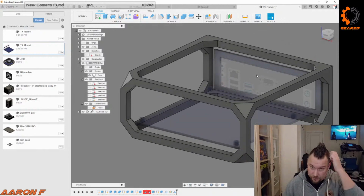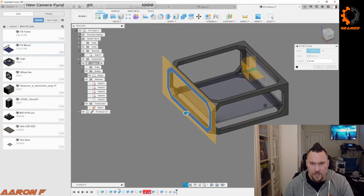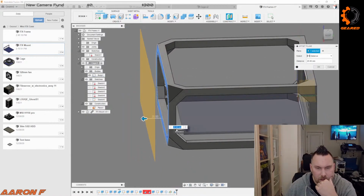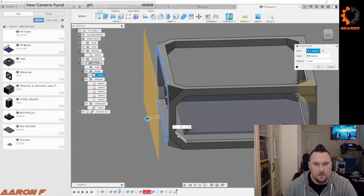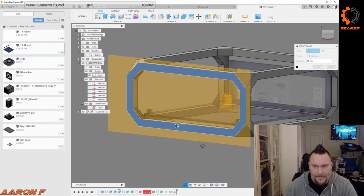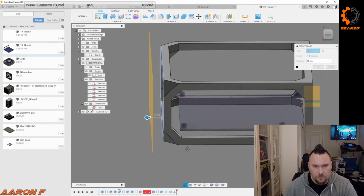So what I'm going to do is an offset plane for another sketch on this, just so we can figure out how thick we want a cover piece. I don't want to go crazy with this because I want to keep this small, but I also need to give myself enough space to loft. So 15... How do we want to do it? Let's start with that.